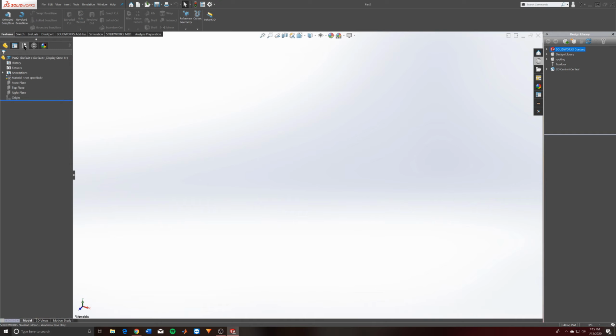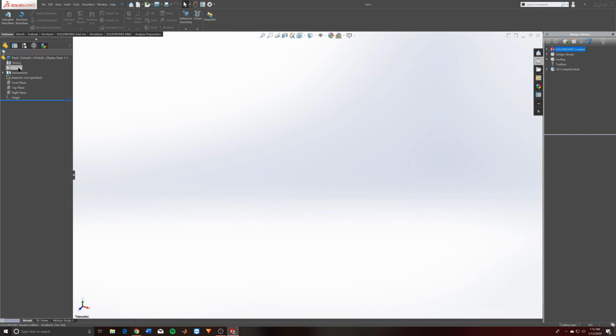I'll start by showing you where the configuration is. This is the configuration manager. It's to the right, two tabs over from your feature design tree. Once you click it here, you'll be able to see all your configurations once you've created them. But as you can see, we're stuck on the default because we haven't even made a part or created other configurations. So your first step in using configurations is making your very first part, your first version of whatever it is you're making.